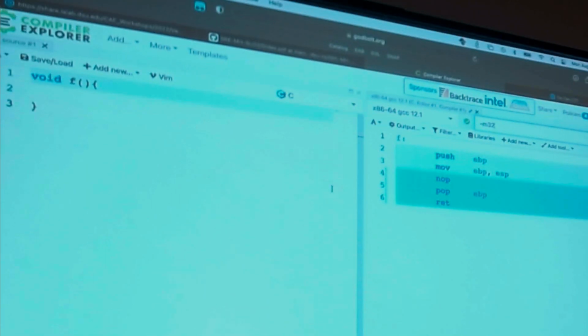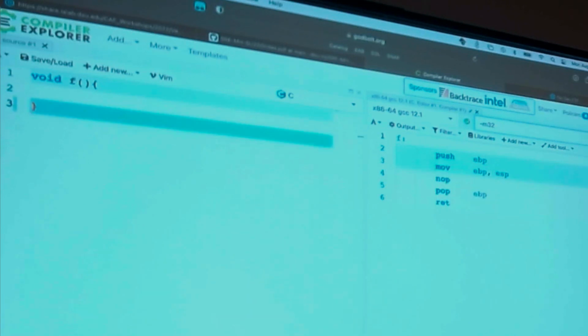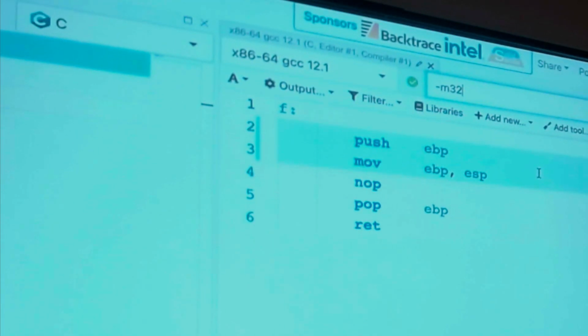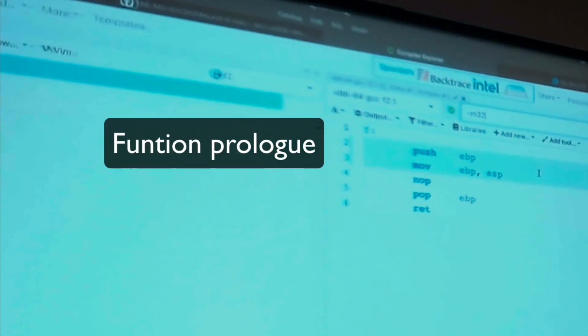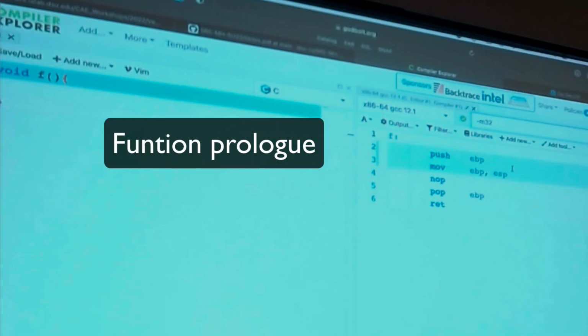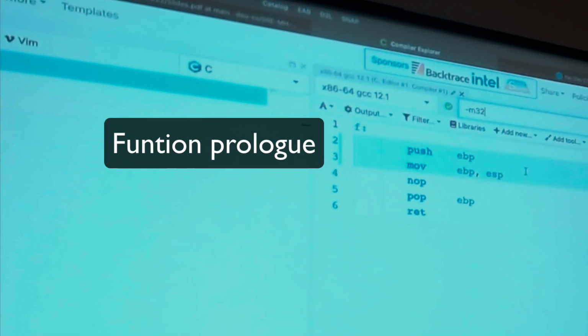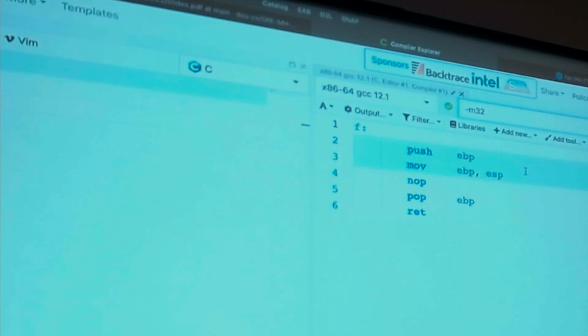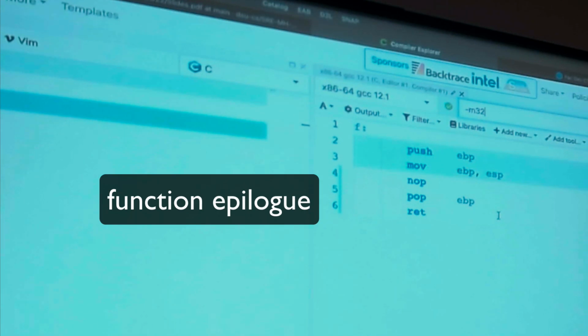As it stands right now, this function does 100% nothing, but it still does a little bit of setup in our stack memory. We're going to get into this a little bit later this afternoon, what's really happening on the stack. But we have two pieces of code here. You can see the top part in green is called our function prologue. Every function that we have, including our main function and all of our auxiliary functions that we create, is typically going to have a function prologue, and the bottom part here in the yellow, a function epilogue.